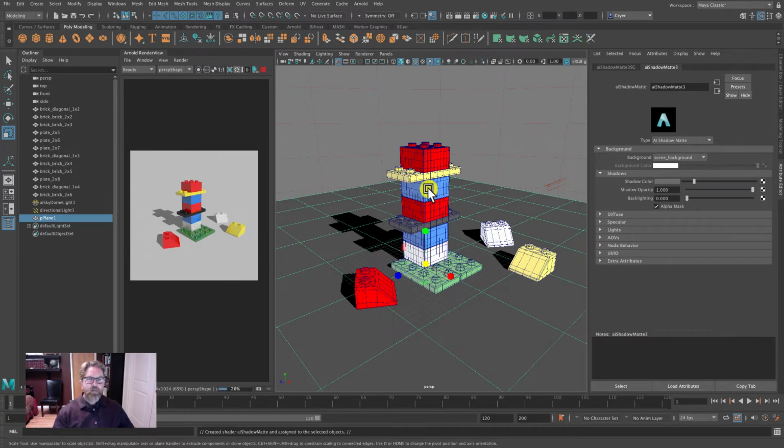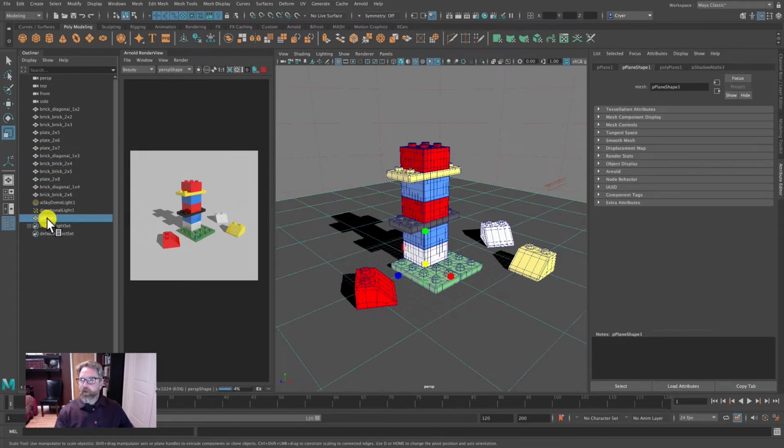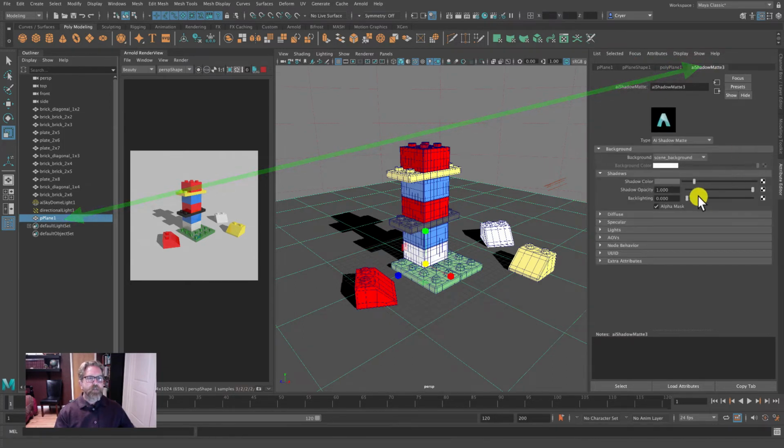And I'll mention again, how do we get back here? Well, if I were to click off, say I've clicked on another object, I can come back to the poly plane, and then remember that our shader is always the furthest tab out in the attribute editor. And here it is if we wanted to make some update to the shadow. So make sure that you can get back to any of these attributes that we're working with today.